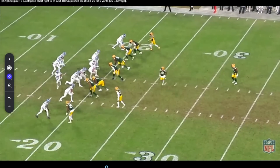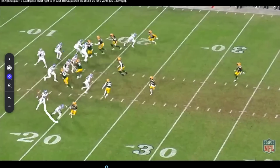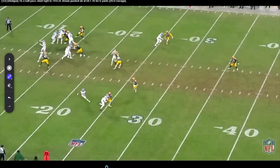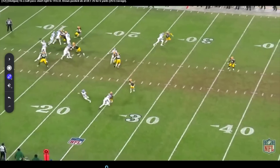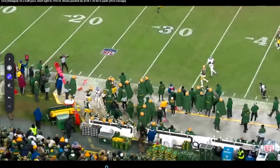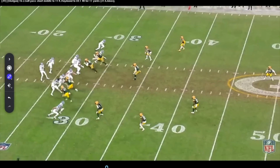This one is coming back with almost the same thing, but notice the route. He turns, gets some width, then pushes vertical. His guy's chasing from the back, but as he turns and pushes vertical, this guy hesitates — he's no longer running a 40-yard dash out to the side. He sees that vertical, has to hold his weight inside. Put my foot in the ground, break away — now it's an easy completion. More of a pure progression read for Jared Goff, but in rhythm, getting back, getting set, getting the ball out — getting the first down.